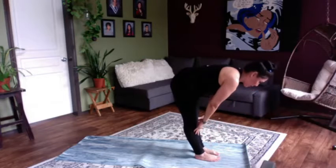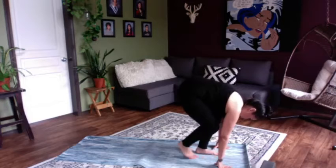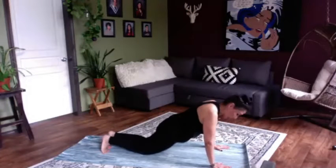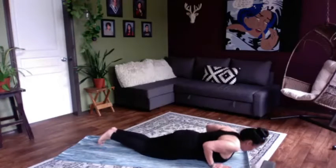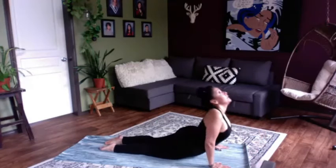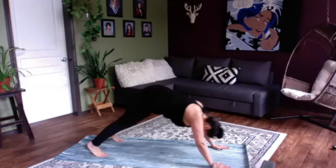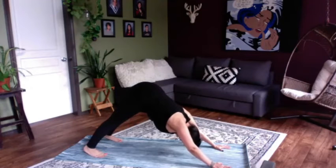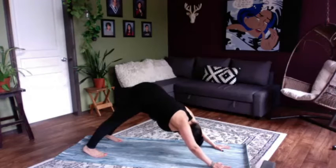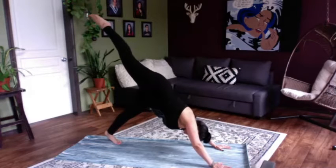Inhale, lengthen and look up. Exhale, fold forward. So from here, you can walk or jump back to high plank. Chaturanga, high plank. Chaturanga, up dog. Fold your toes under. Push down to down dog. Three-legged down dog. Right leg up.